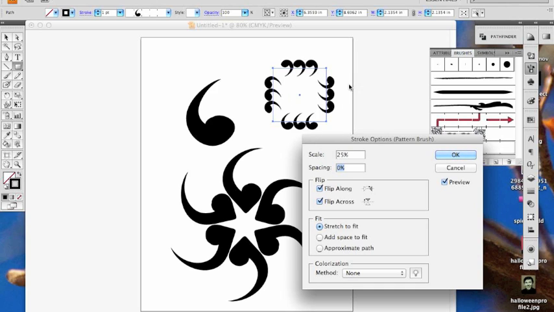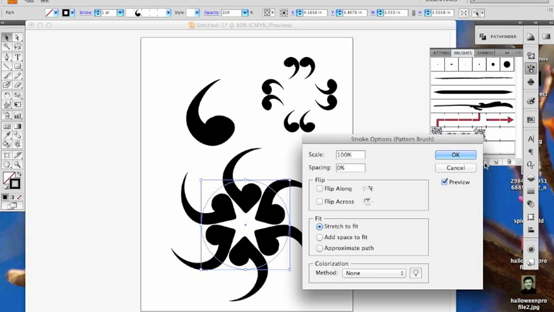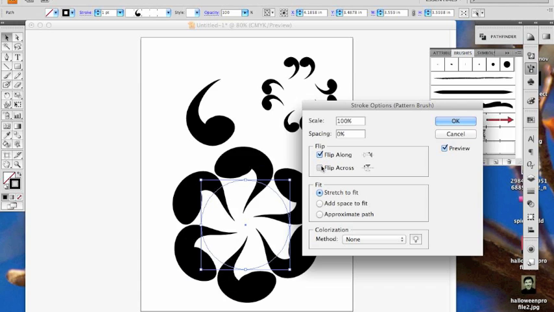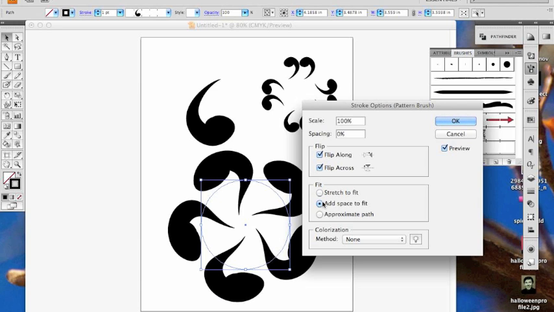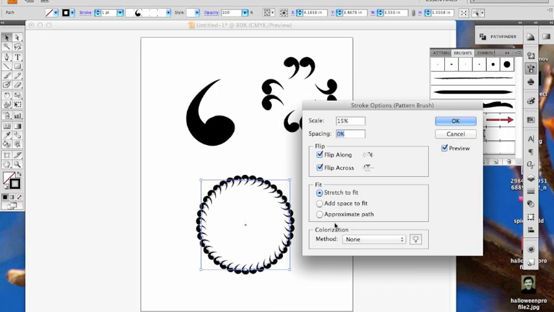Notice when you're on an angular shape, you have to get very small to have more than one per side. So let's go to 33%. So we have two there. Now on the sphere, or the circle, excuse me, let's check on the same thing, the options. Flipping across the path, we can add space or stretch. Notice how we get a few more that way. Approximating the path and stretching to fit look almost the same. Now if we make this much smaller, let's say 15%, notice how we get a nice pattern.